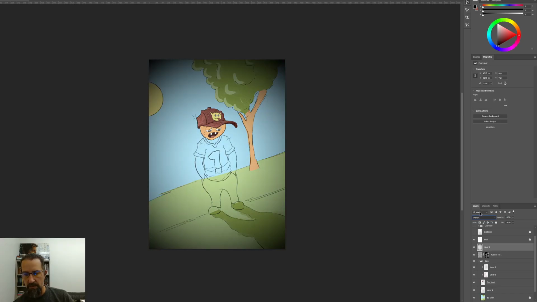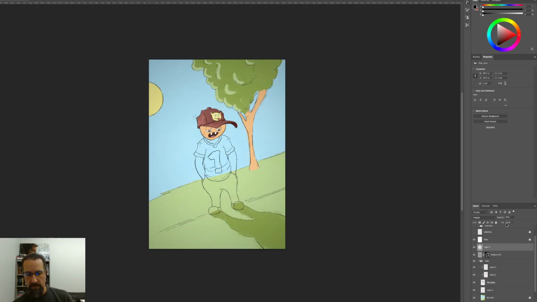You can do a multiply, darken, color burn. Some of these get a little crazy, right? So maybe if I do this, and then you just lower your opacity a little bit, start to pull it down. Okay, so you've darkened up your edges. It's not going to work every time. In this particular case, it looks kind of silly, but that's how you would do something along those lines.